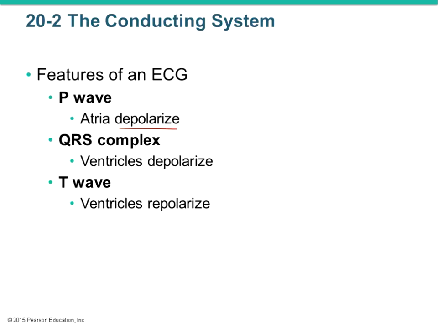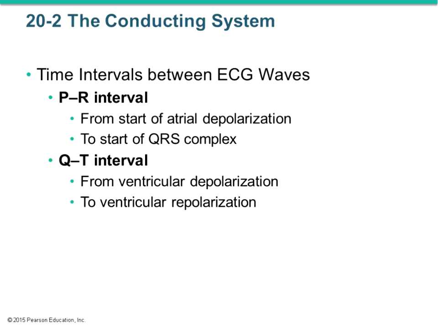And so the P wave will look something like this, right? And then the QRS complex typically looks something like this, right? And then finally, the last thing you see is a little bump called the T wave, which is the repolarization of the ventricles. And then the cycle will start over again. Here, I'll try to put a little P there. All right, this is what's called the QRS complex. And then the T wave is over here. All right? So that's kind of what you're seeing as you work through these images.